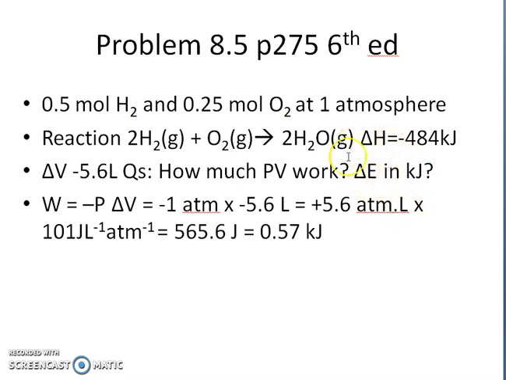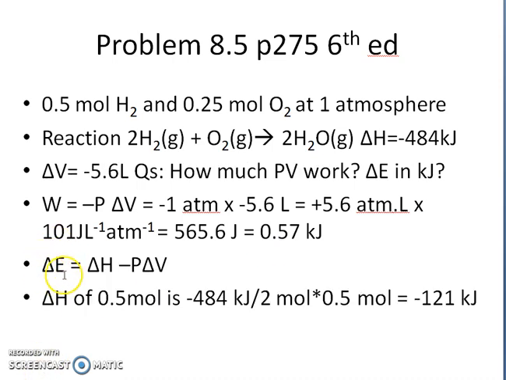But now you see the change in energy we need to calculate in kilojoules. So we need to convert this unit, atmosphere liter, to something which contains a joule. Therefore we multiply it by this conversion factor, which is 101 joules per liter per atmosphere. Now if we take this per liter multiplied by the liter, the 2 units cancel. If we take this per atmosphere multiplied by the atmosphere, the unit cancels and we're only left with joule. So the answer is 565.6 joules, which is the same as 0.56 kilojoules.